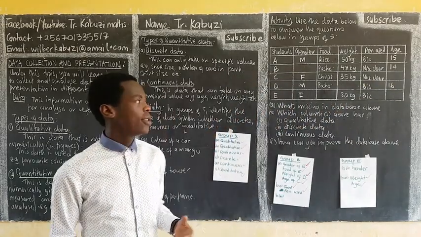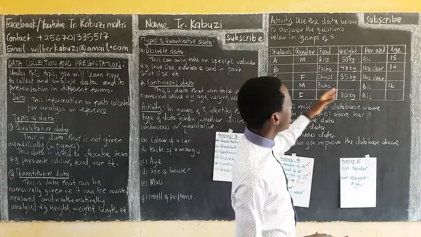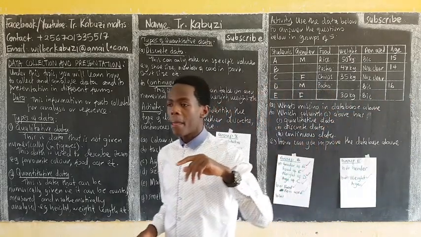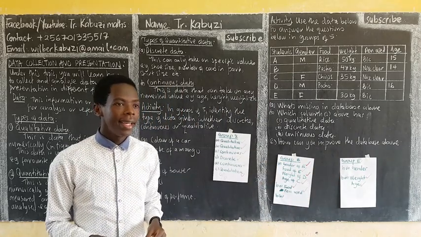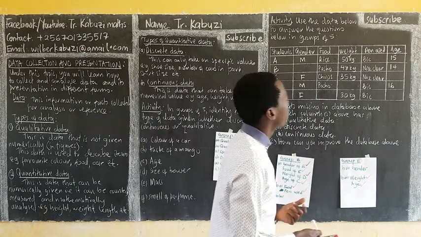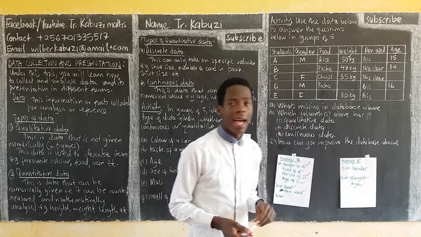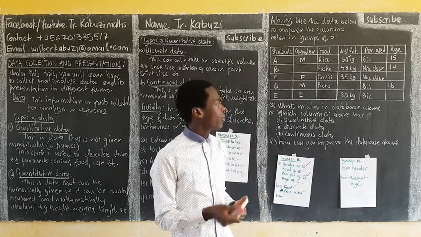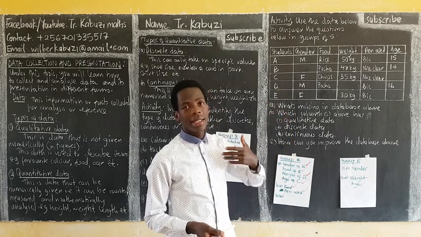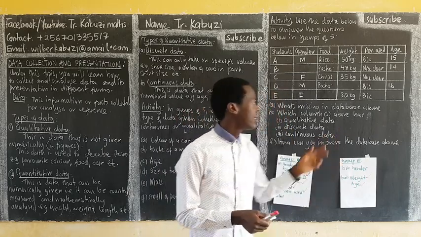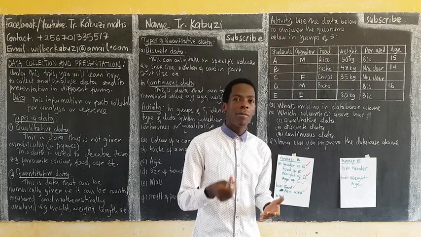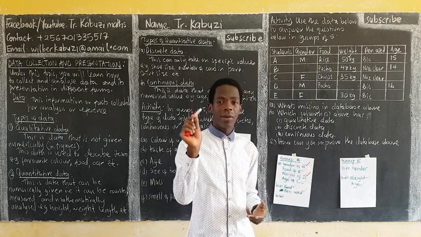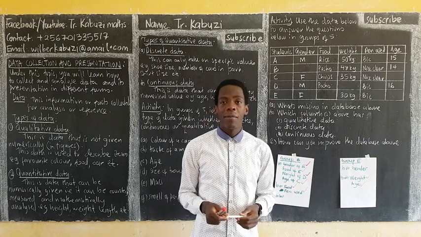The height of the students. Yeah, you can also add the height. If you want to improve, you can also add the height. Okay. Yes. Date of birth. Yes, you can also add date of birth there. Place of birth. So there are many ways you can improve this data. If you want to get enough information about the students, you need to know where they are coming from, the height, date of birth, someone has said, place of birth. So that's how you can improve this.